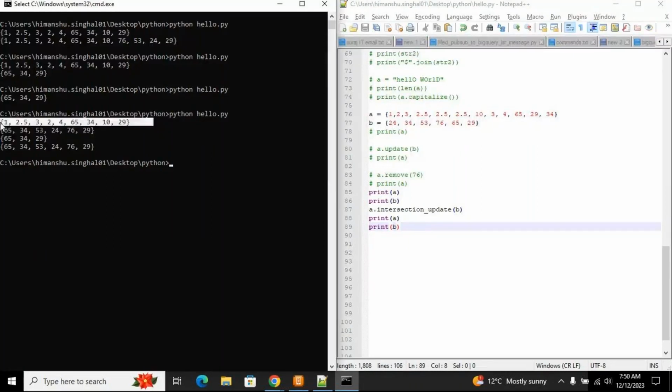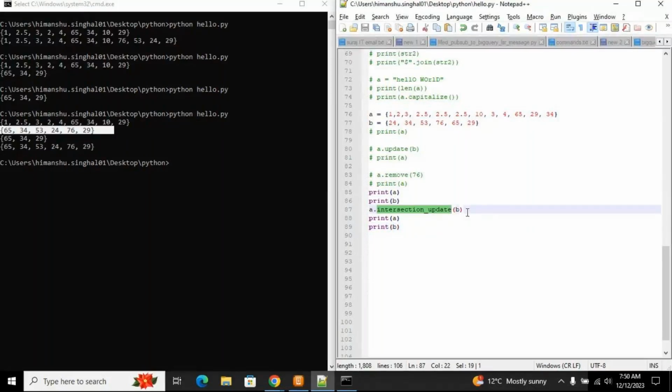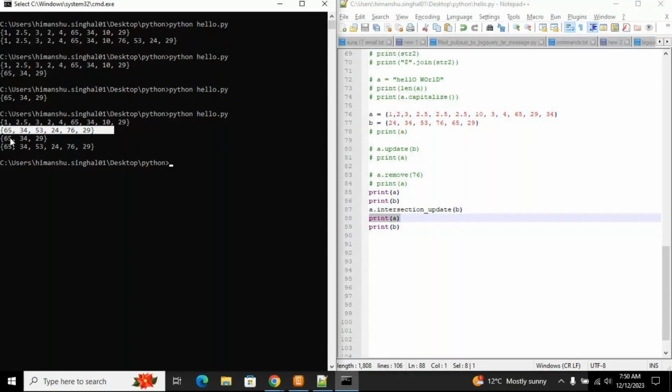Now I have performed intersection update. So what it does, it will get the common values between a and b and update the a. So look, after performing this operation, A set is modified with these common values only. Among these A and B, only 34 and 65 and 29 are common, right?